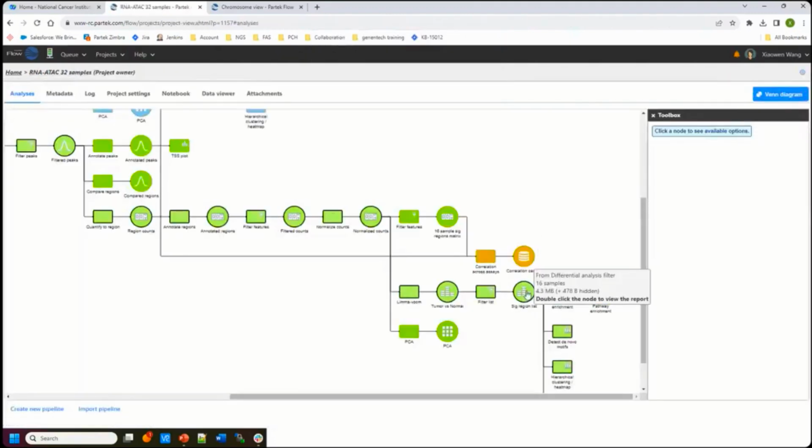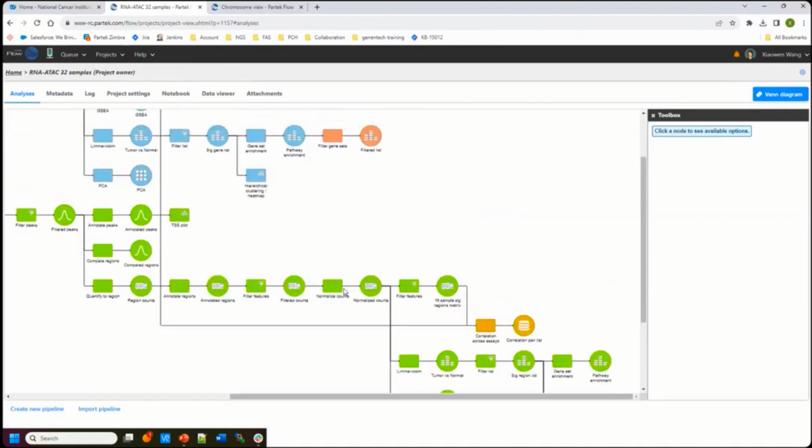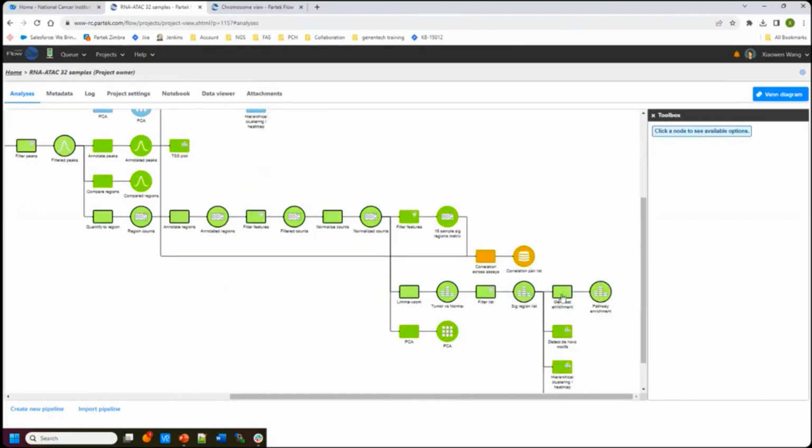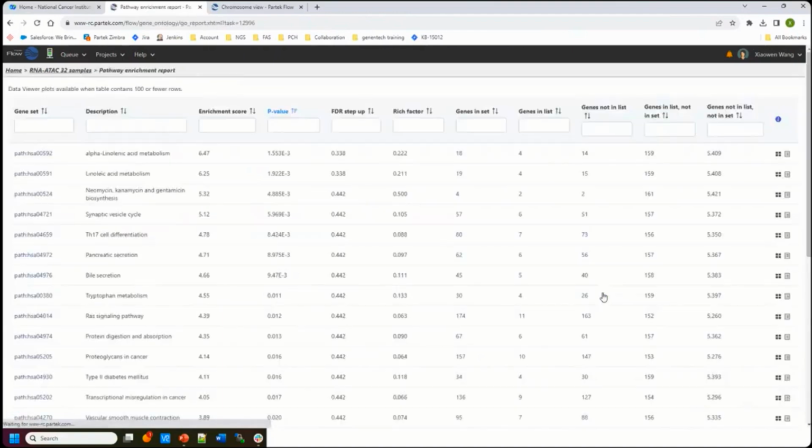As long as you have a gene name, you can perform enrichment analysis. You cannot perform a GSEA because GSEA needs to know the gene expression value. But here we don't have a gene expression value. We'll only have the gene name here. We count the gene name. We can look at the pathway enrichment. Okay.